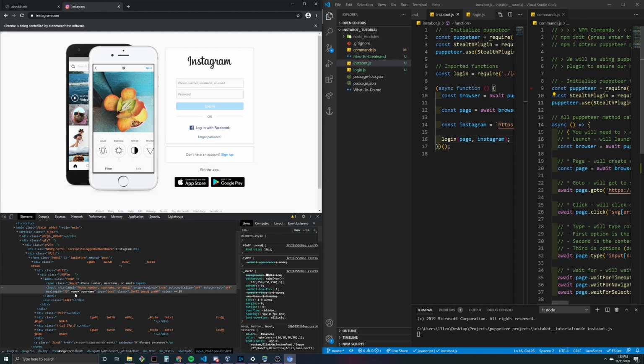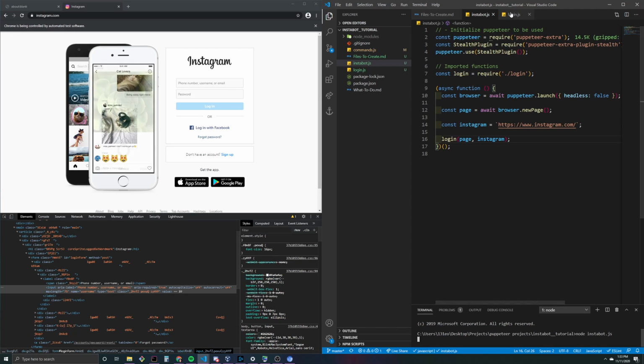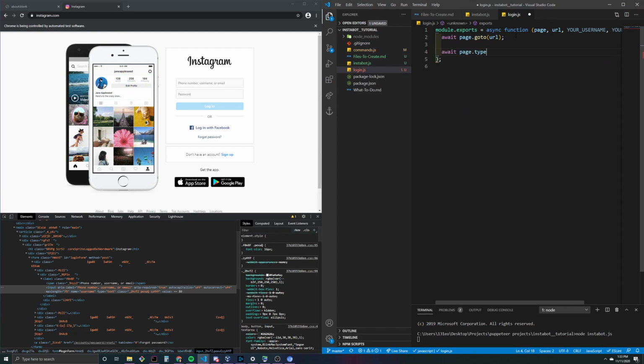The easiest thing to do is select it by this name is equal to username. So we'll do that here. Login, await page.type, and then whatever selector it is. So we're selecting an input, and it has some data attributes, and we're going to be selecting the name attribute and make sure that's equal to username.